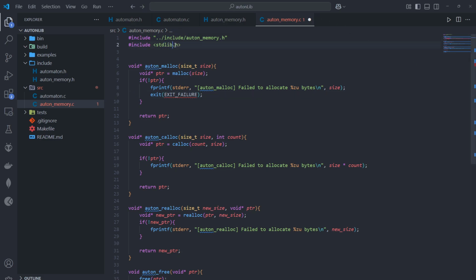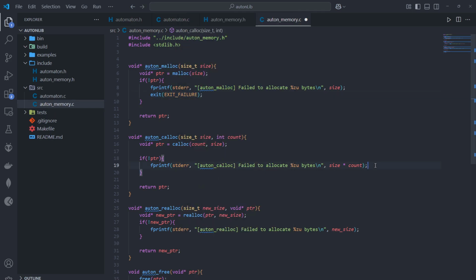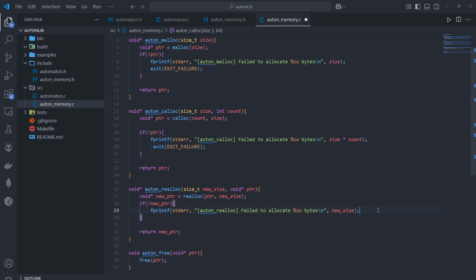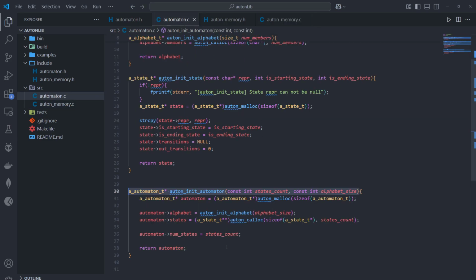Stdlib. Does the error go away now? Oh yeah, it does. So exit, copy that and put it here. Put it here also, like so. Yeah, and that should work.